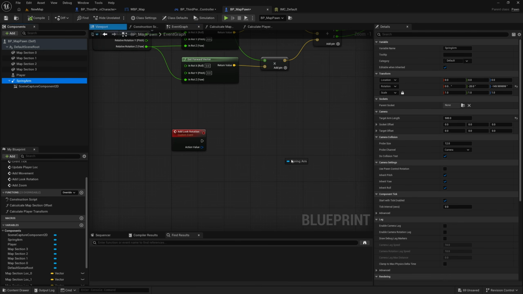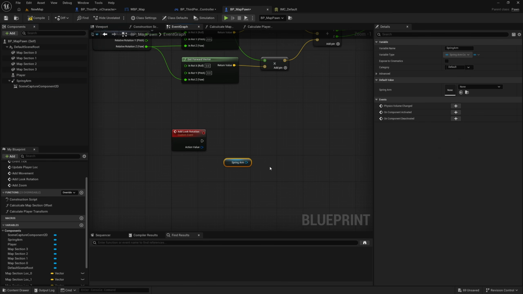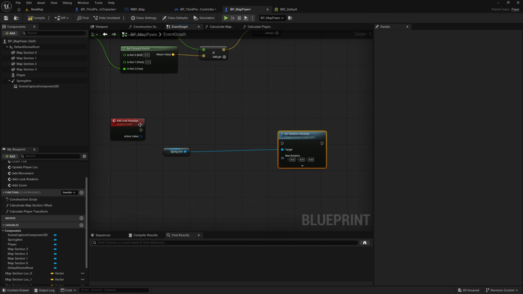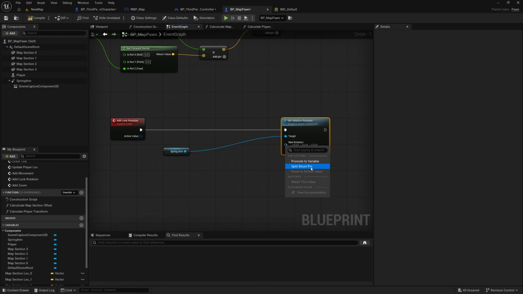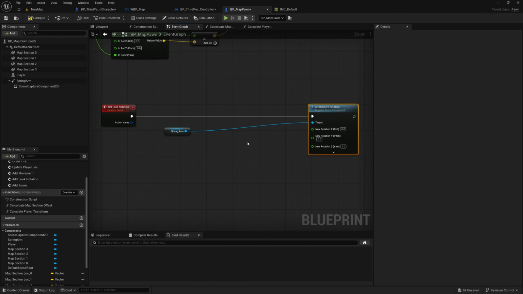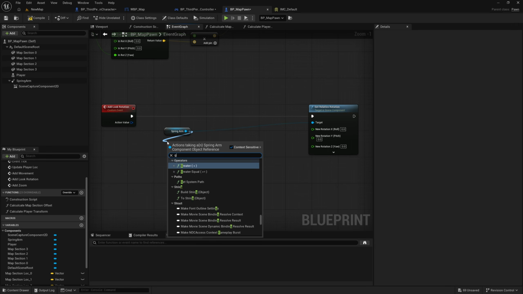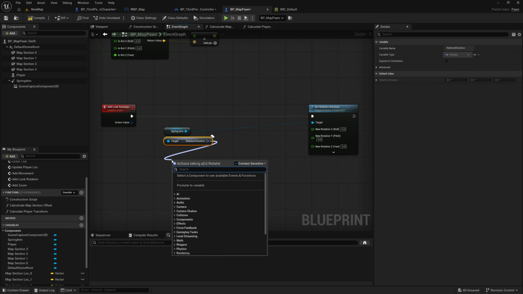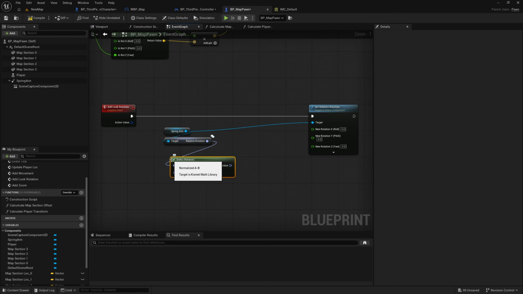How we want to do that is once again get our spring arm, and this time we're going to set the relative rotation. Plug this in, and I will once again split the struct pin on this so that later on I can add some clamps so we can only look so far up and down. I'll also get the relative rotation of our spring arm, and drag off of this and get a delta rotator.